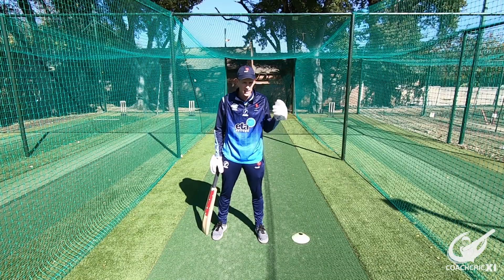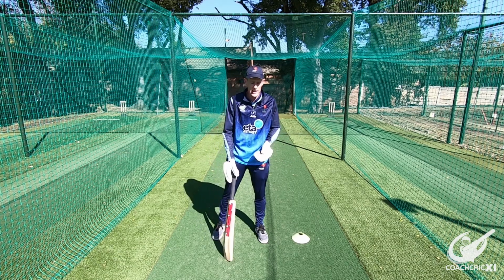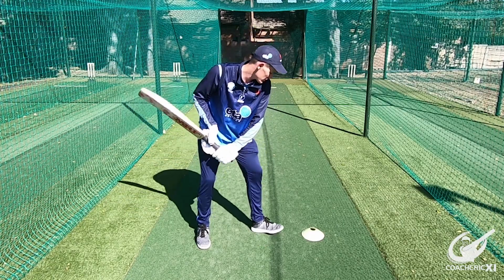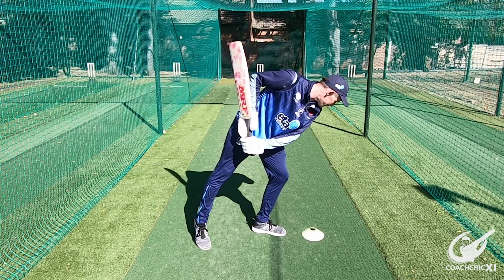The last one we're going to be looking at is on drive. I'm going to quickly give you a rundown of the biomechanics. With on drive, we've got a much smaller stride because we want to have access to our hands. So we're going to just open up the front foot, push our head nice and far forward.